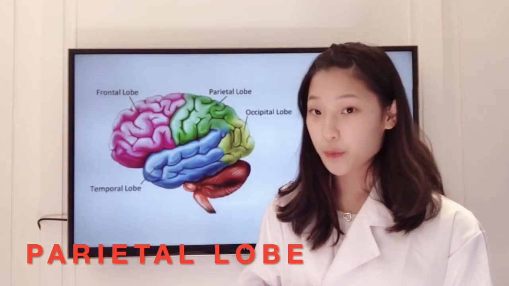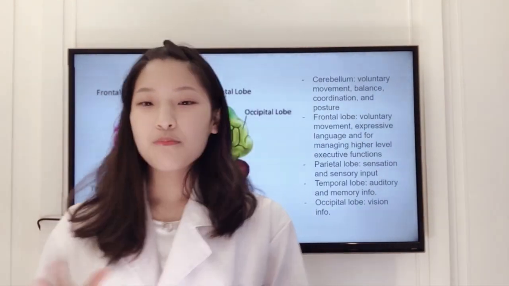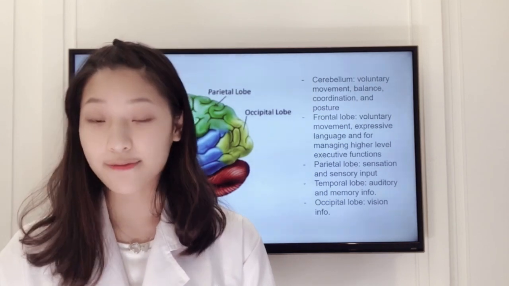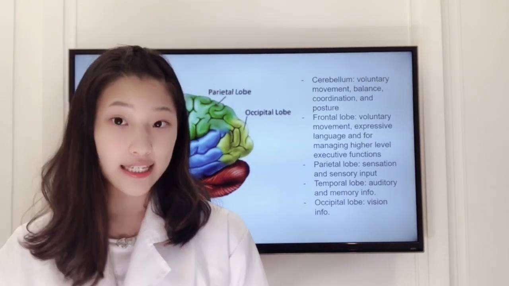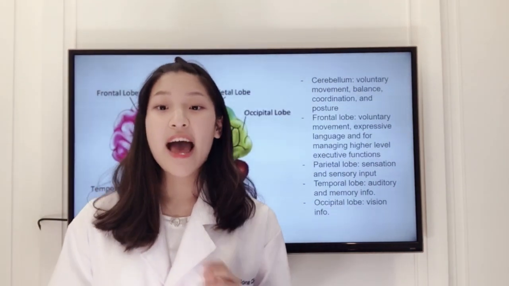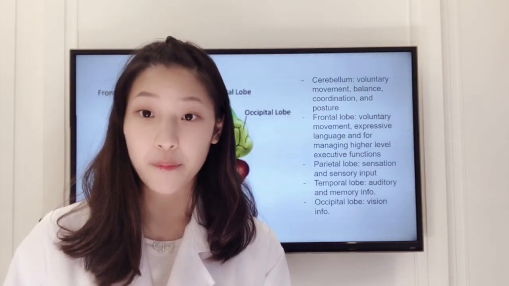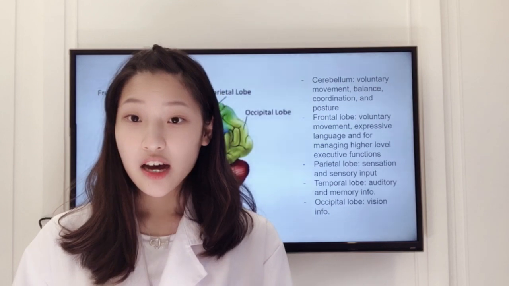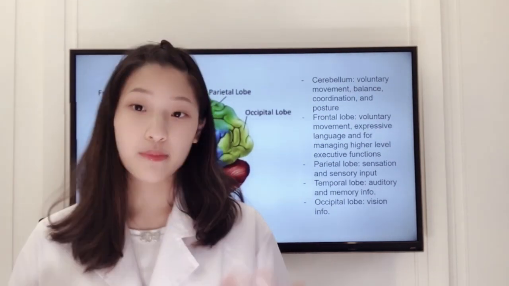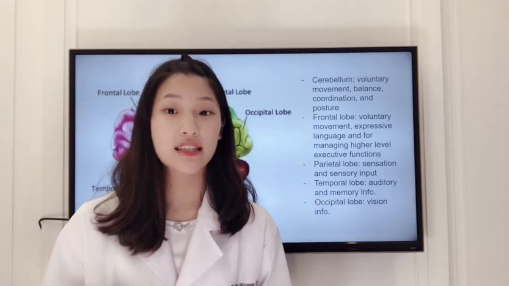Let's move on to the second one, the parietal lobe. The parietal lobe is the part where we decode our sensory information as well as our sensory input. So right now I'm looking at you, or right now I'm smelling cookies. That is my parietal lobe working because it is decoding the information that I am currently sensing, so that I know what my surroundings are and what I'm looking at, smelling, eating, hearing, and touching. It all works from the parietal lobe.